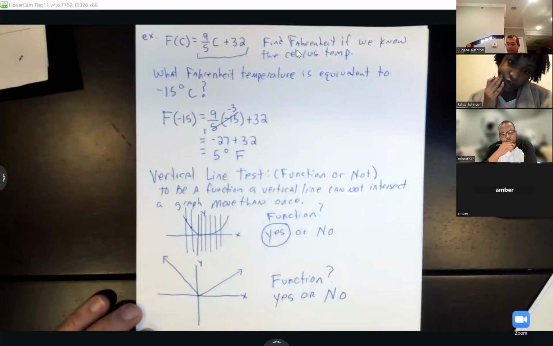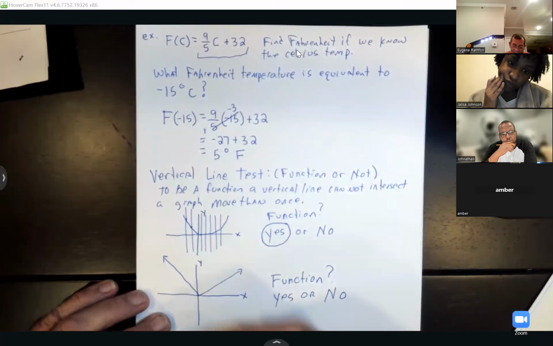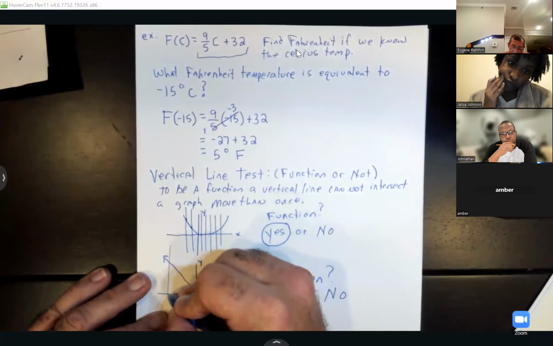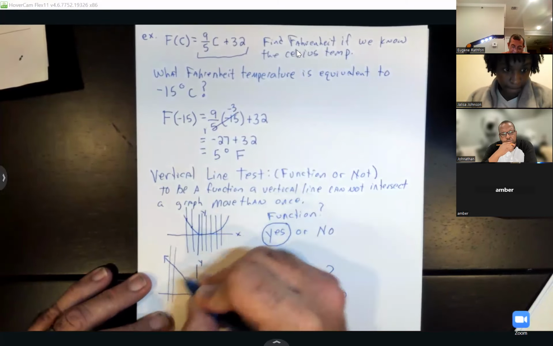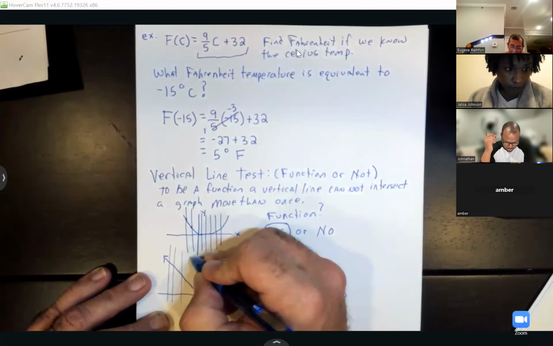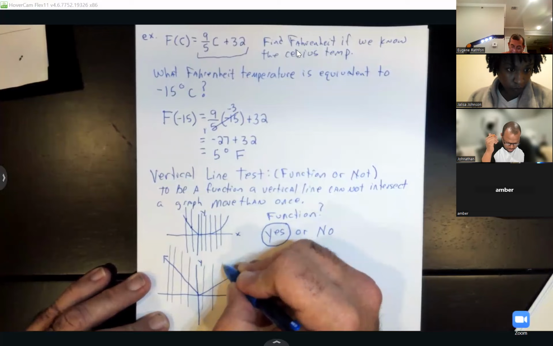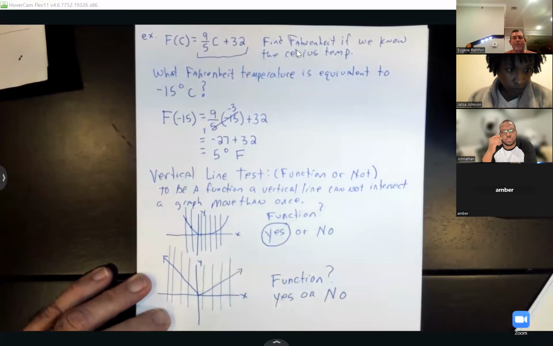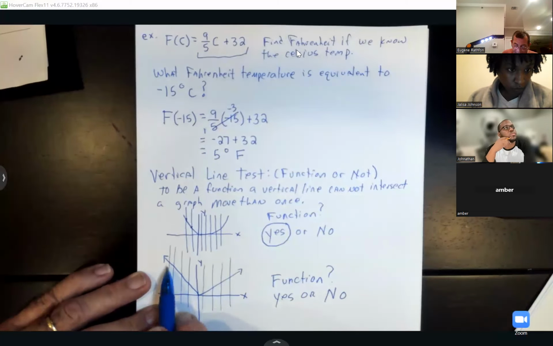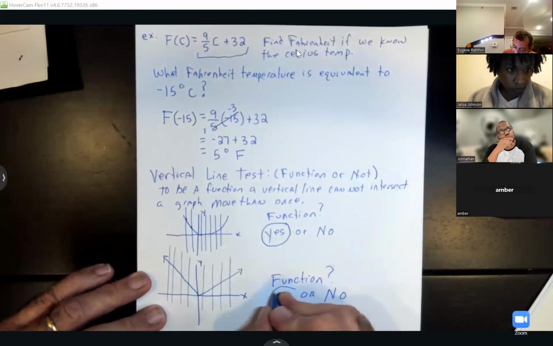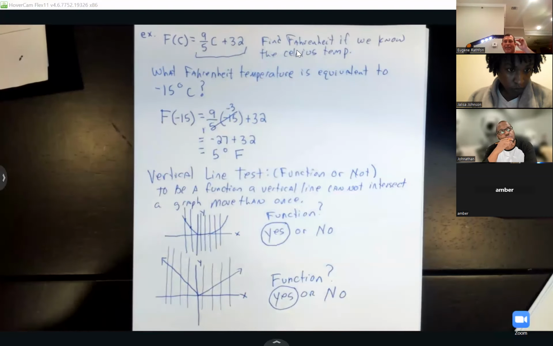Yes. Okay, because now watch this. You're shooting your little vertical lines down through there. I think you're right. I don't see it hitting it but once everywhere, right? So since them vertical lines only intersect this thing once, you're going to say, yes, like you said, good job.